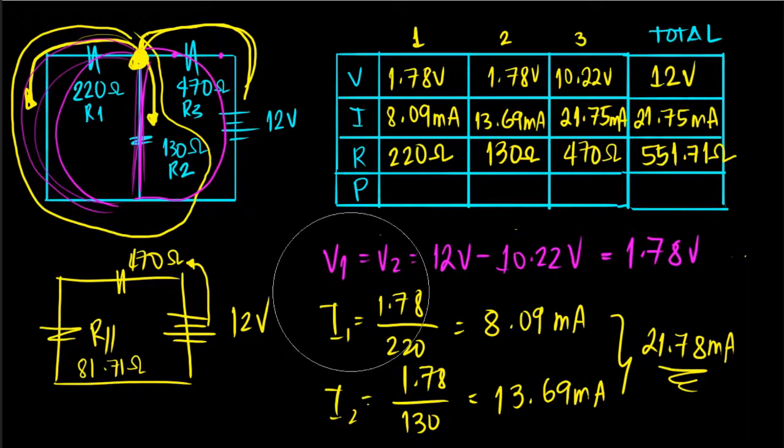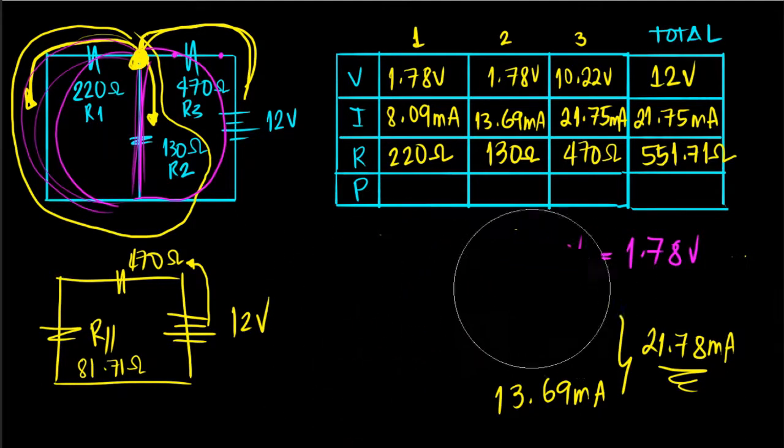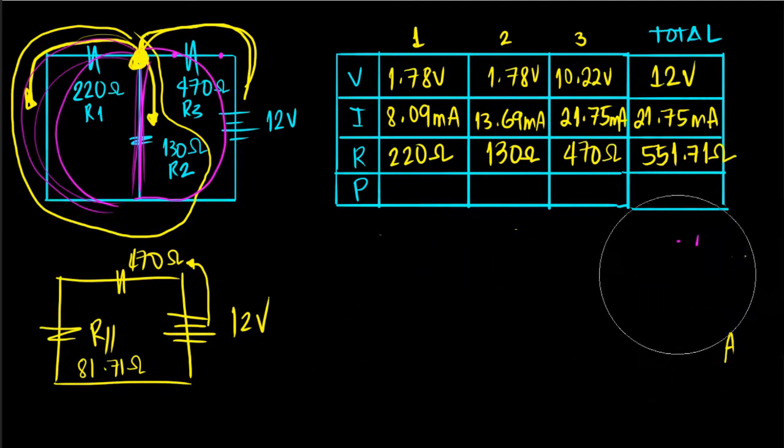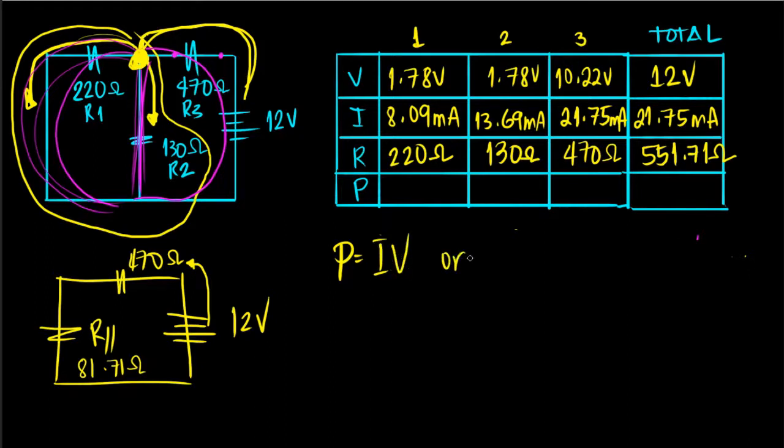Okay. Now, what is this letter P? So, P stands for, of course, power. And power is equal to IV. So, current times voltage. Or, if unknown ang I, you can use V squared over R. Okay? So, with that, tapos na lang ni because we know all the values. So, let's just use IV para ga-multiply.